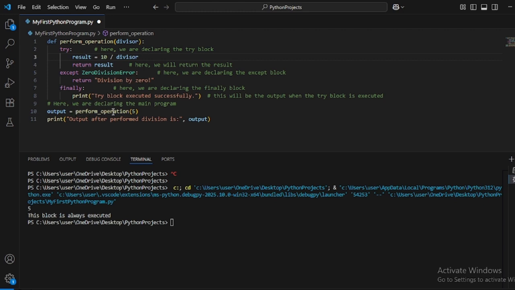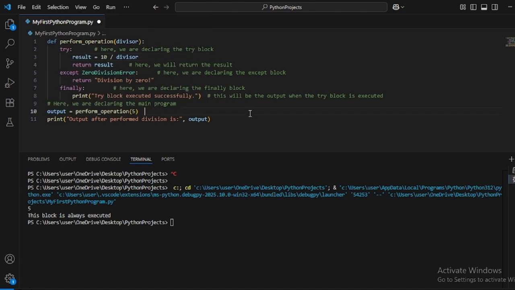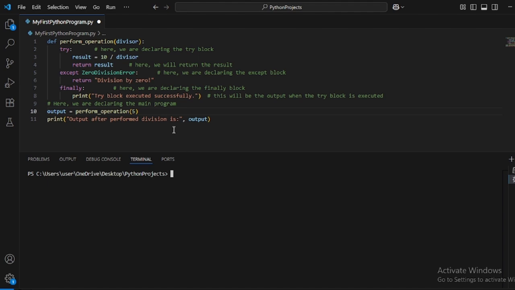Here we are calling the function perform_operation. We are passing the parameter as 5, let's say, and storing the output in the output variable. And we are then printing the value of the output. So here we are passing the parameter; the value of the divisor will be passed to the parameter.